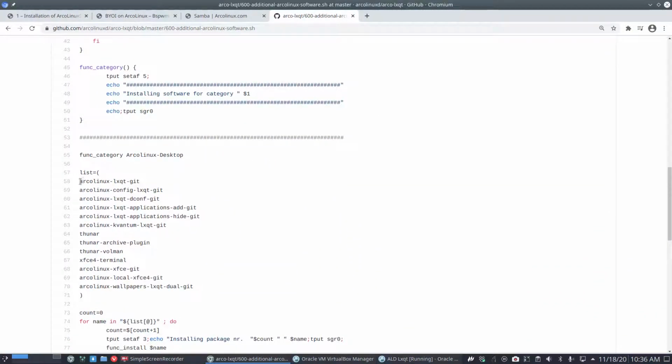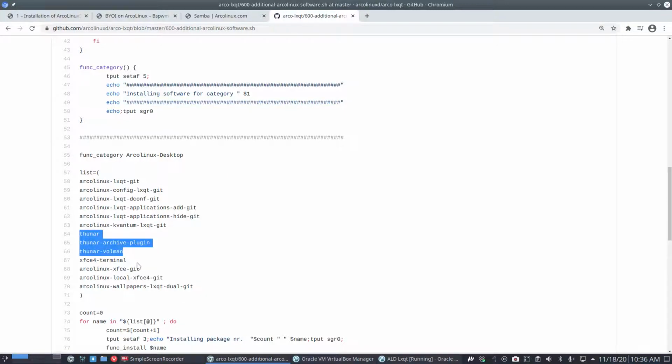So we've looked at Lxqt and said, we're missing this, we're missing that. And we don't want applications, well, there's actually this one. We don't want to see these applications, hide. And we do want to see those applications, add. And why not install a nice look for our design? Quantum is design, is theming.